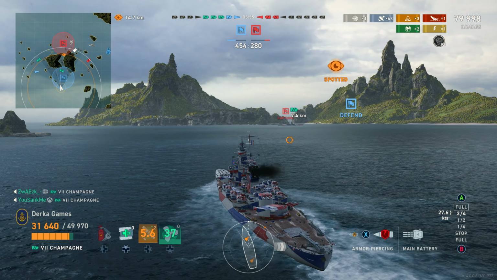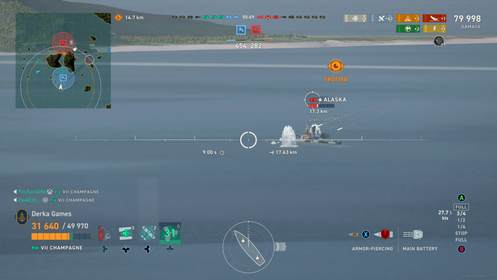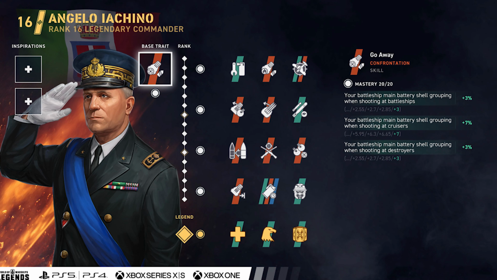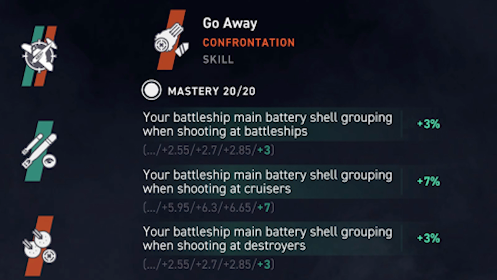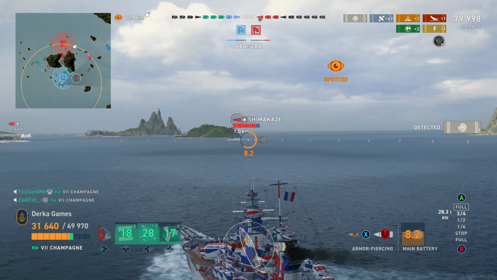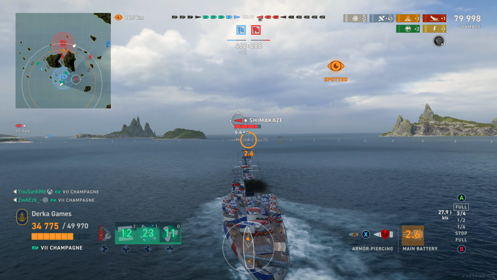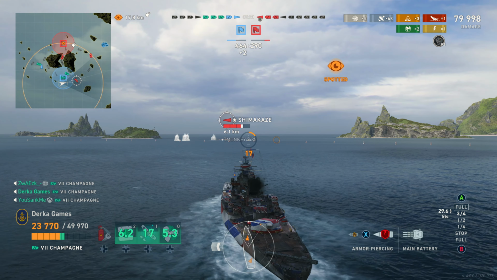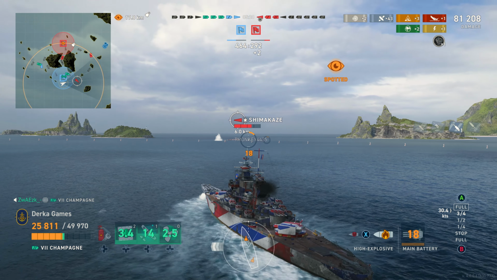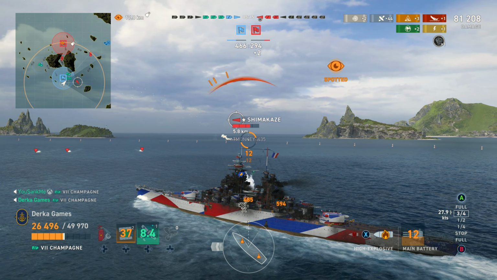Next, something the community has wanted for a long time, a free Italian accuracy battleship commander. Angelo Ichino. He does have some pretty interesting skills and traits. Let's check them out. The base trait, Go Away, is going to increase your main battery grouping 5.6% when shooting at cruisers. I think this is a pretty cool addition to the game, especially nowadays with a lot of people doing agile cruisers and dispersion builds where they're using people like Azerlane Montpellier and Philip Vian to get these ridiculous dispersion numbers when battleships are targeting them. The base trait will also improve grouping up to 2.4% when shooting at destroyers and other battleships.